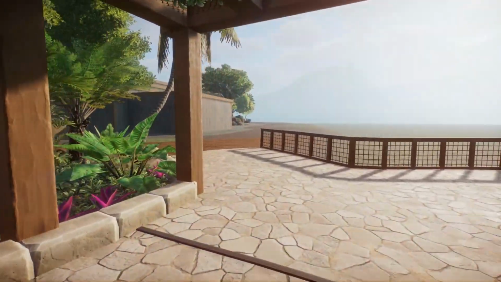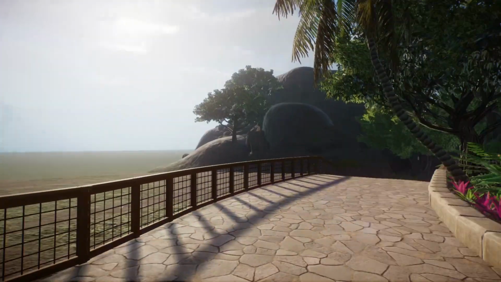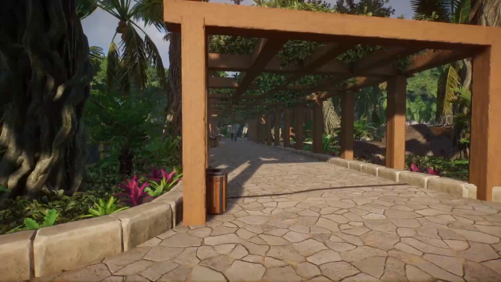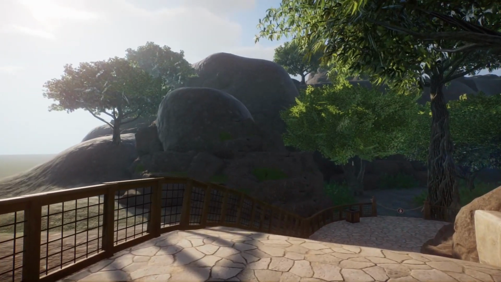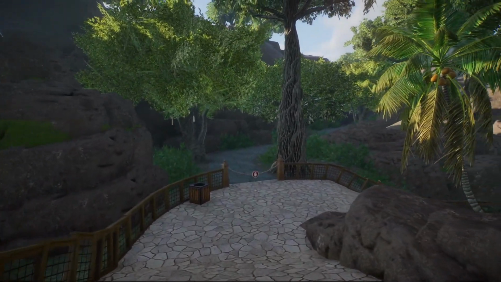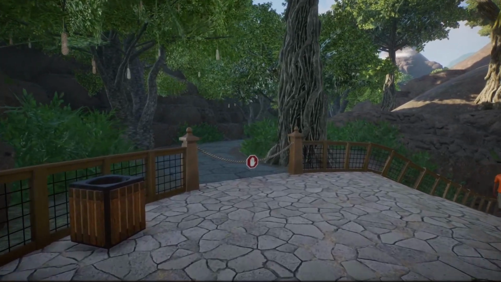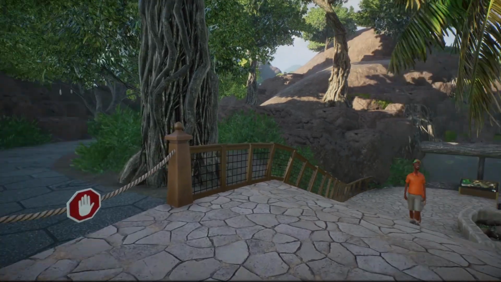And then over here, this is obviously not done. I'm gonna continue on this way eventually, but for now, look at how pretty it is. Let us go down this way. This mountain is obviously not complete, but again, I'm gonna continue with that eventually. So this is obviously where you can go to the back of the jaguar habitat, but we're not gonna do that because this is denied access to the guests.